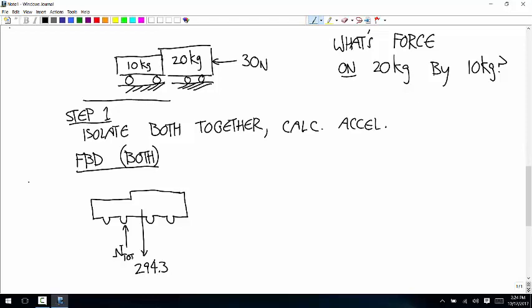And now go around the boundary. The next place that something from the outside is contacting the boundary is where that force is applied. So that 30 Newton force acts on the right side. Keep going around the boundary. Now, these two apply forces to each other, but that's not a thing if we're isolating them both together. We don't care about what happens inside the boundary, okay? What happens inside the boundary stays inside the boundary. This is like a free body diagram of Las Vegas.